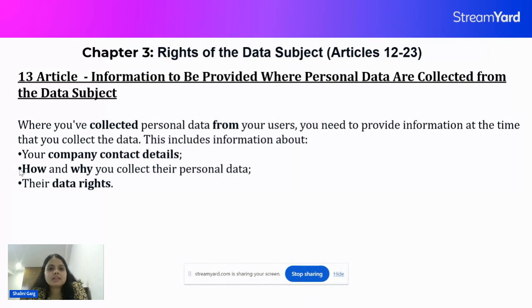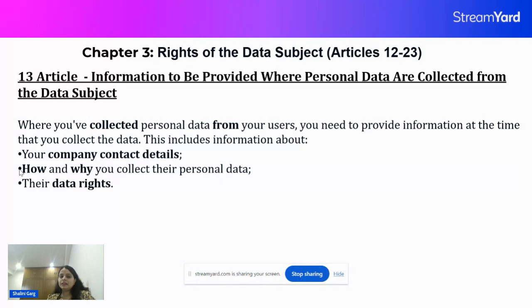The exceptions are: if the data subject already has the information, then all of the above pointers would not apply. If providing such information would involve disproportionate effort, a lot of effort, or it is in the public interest, or it is for research purposes, then also it is not required to tell the data subject the purpose of collection. Or if the Union or member state, meaning the legal authority, has asked for it, then also we do not have to inform the data subject. In all of the data subject rights, we have to ensure transparency. Very simple, but these are things we should keep in mind while reading GDPR.